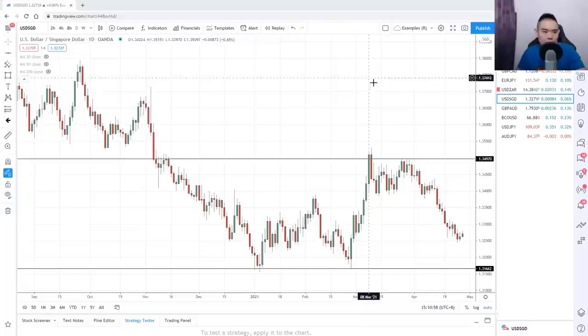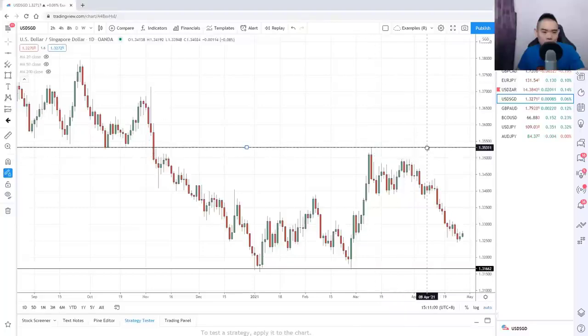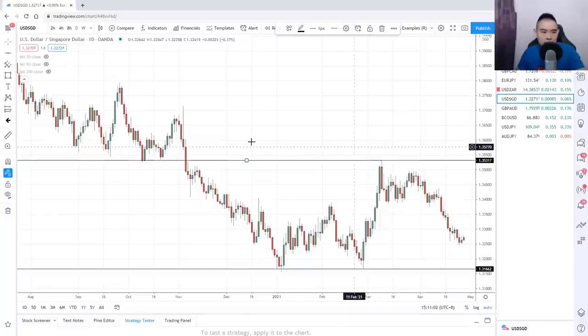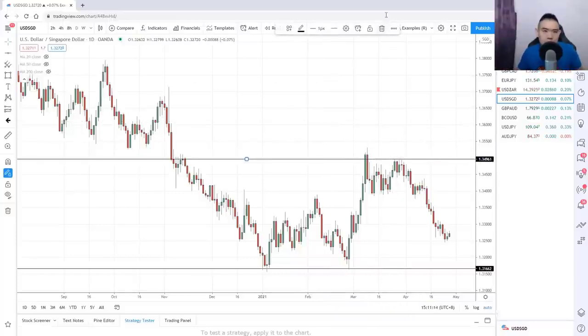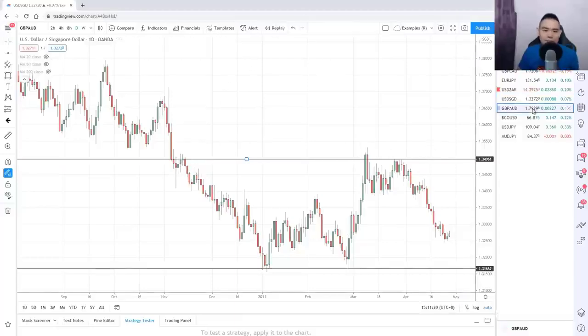Compared to, let's say, if I were to only shift it up higher. The reason why I said this is fine is because if you look back here, you get a number of touches here and here as well. But for me personally, I want to take into account the most recent touches. I want to get the most recent touches together. So I'm going to adjust this slightly lower and take into consideration this as well. This one here, 1 touch, 2, and 3. Okay, so let's have a look at another example.